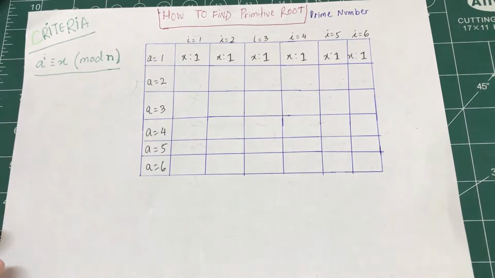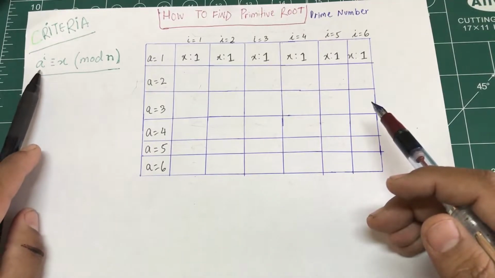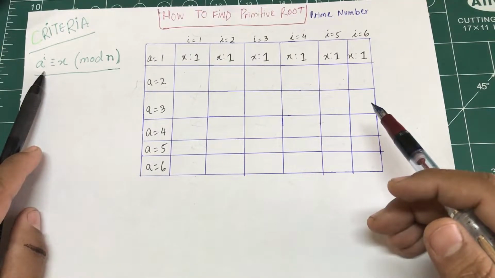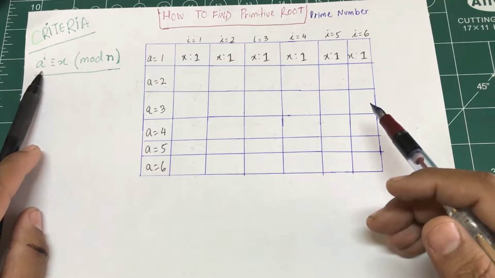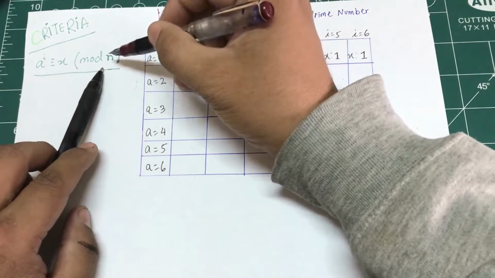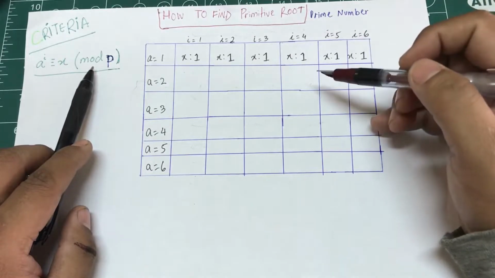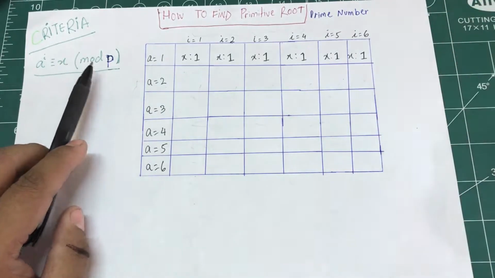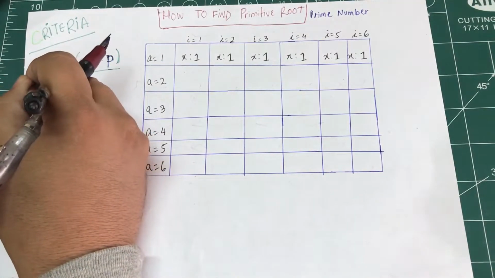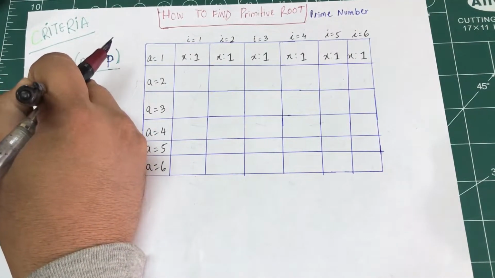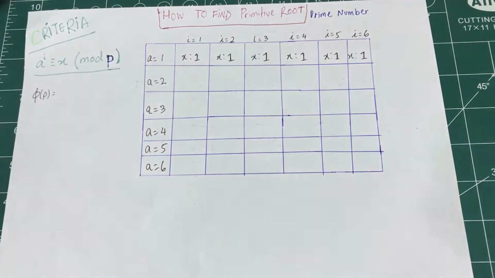So the criteria for finding a primitive root is this: a number that you're trying to find. So let's say you have a number like this, and instead of n, let's just make this p. So we're trying to find a primitive root of a prime number. The first thing I need to do is to find the Euler totient function of that prime number. The Euler totient function gives me the range of numbers that I want to try. You will see as we do an example.